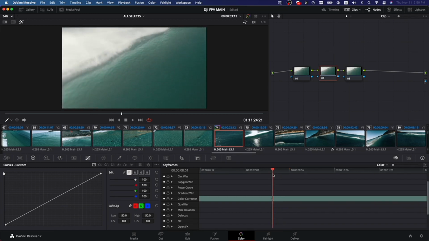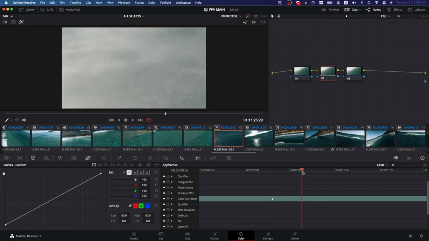So we've successfully added a keyframe here. Now, if we move forwards in time, we can make changes to our curves over here, and there's no new keyframe being added, and that's because we don't have automatic keyframing turned on. So there will be situations where you won't want to work with automatic keyframing turned on. You might want to just manually add in your keyframes like this.